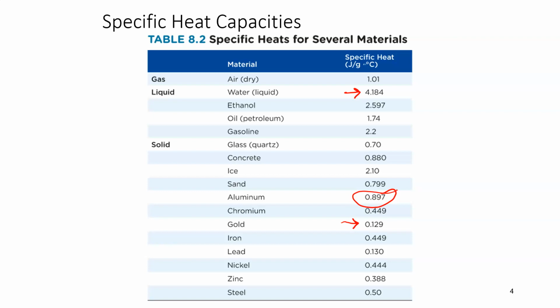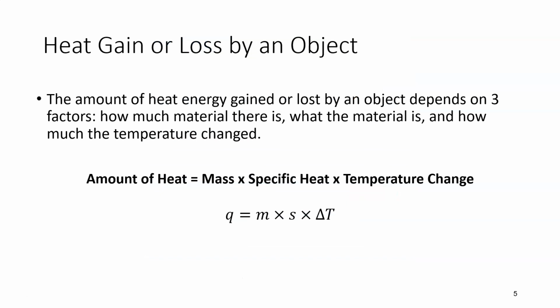The bigger the number is, the harder it is to heat it up, or the harder it is to cool it down. It works both directions. The smaller the number, the easier it is to heat it up or cool down. Okay, so the specific heat had those funky units, right? The joules, the grams, and the degrees Celsius. So this equation is how we can use that specific heat value to do some math to predict either how much heat it would take to take a sample of something and heat it up to a certain temperature, or we can solve for any of these variables.